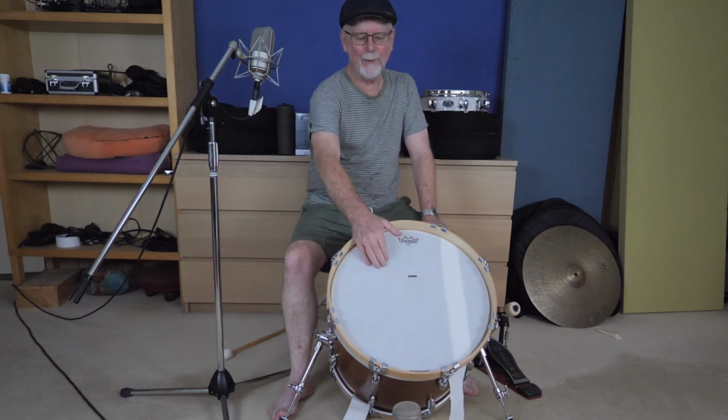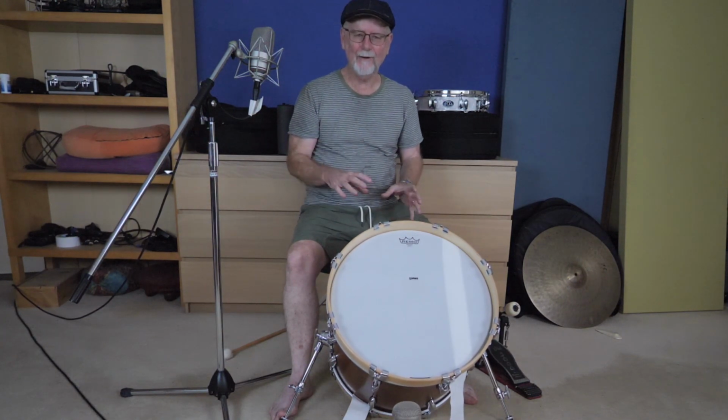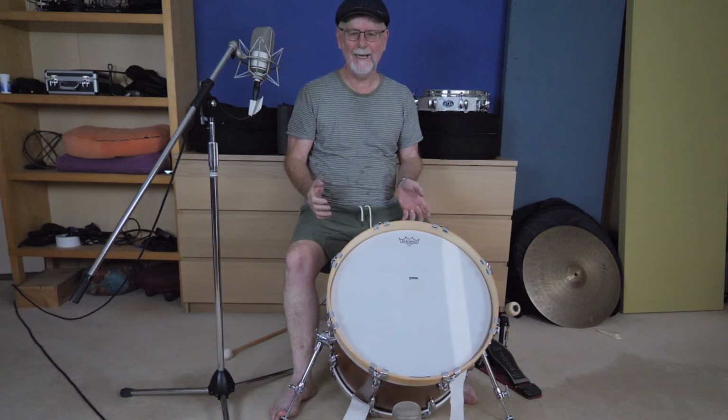A good golden rule to think about: the back head, I normally tune it up so I get the tension that feels good with my bass drum beater. And the front head, I tune for tone. The front head is the one that really gives you a lot of the tone. And if you tune the front head really loose, you'll get more punch in your bass drum.